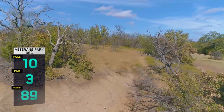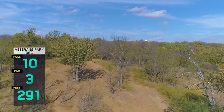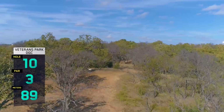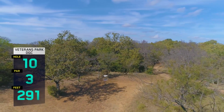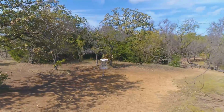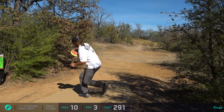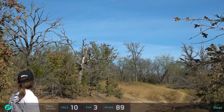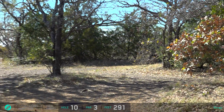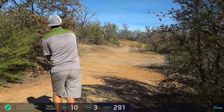Hole 10, par 3 going up the hill at 291 feet. Big hyzer I'm expecting from these guys, considering that the wind is finally down and they're able to really get up there and attack this hole with the disc on the angle they would really like. Yeah, these holes as open as the green is, that airspace, if it's not windy, these are pitch shots. These are deuce or die type situations. So we'll see if these guys can rack up on these birdies. Landon looks a little sawed off. Appears to be a little bit early on the release, but looks like he may have some sort of look there.